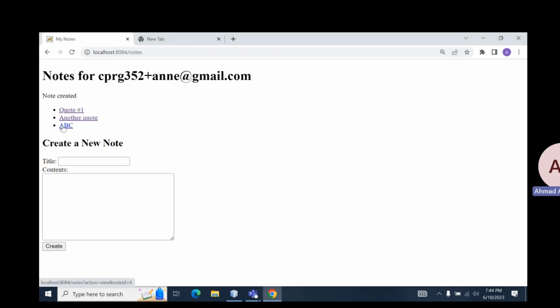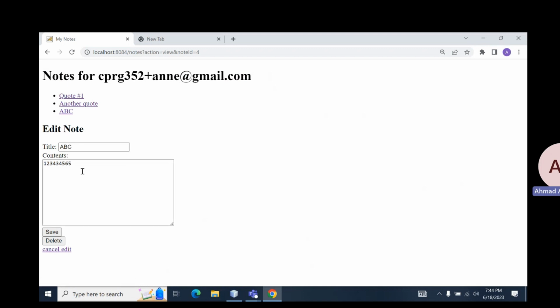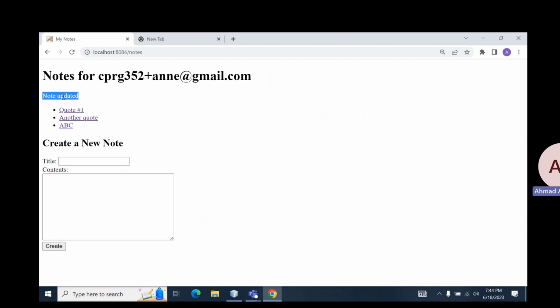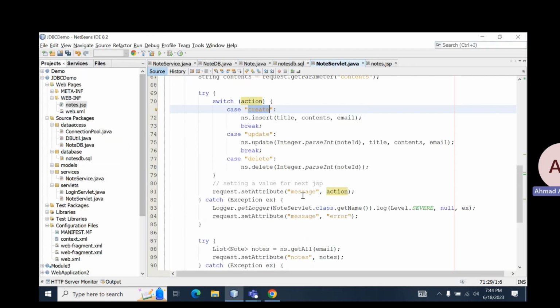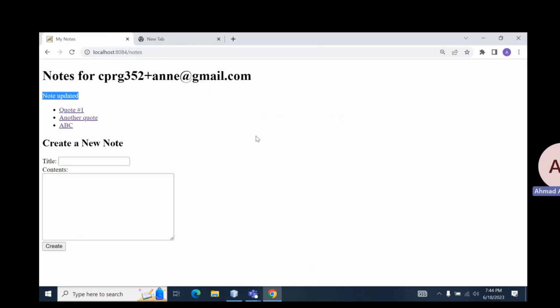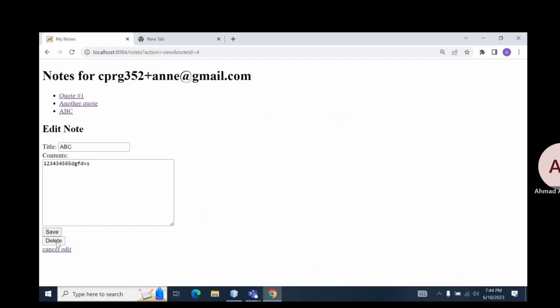Now let's just click on this again. And now I'm able to edit this part. I can change this and then say save. Now, as you can see, node updated. That means message action, and this one was the update part. And now let's say that I want to delete this. I just go to delete.